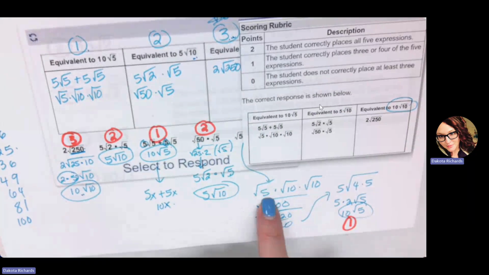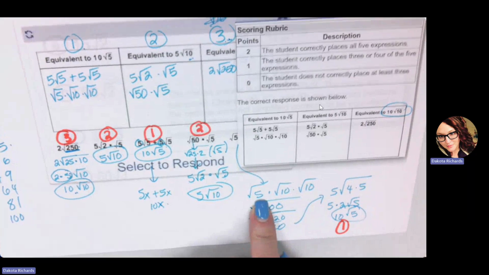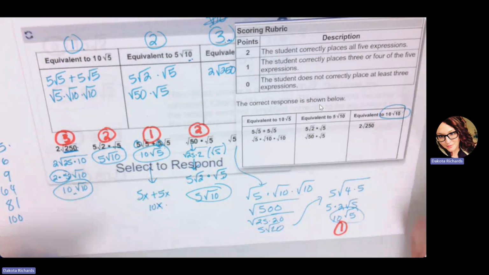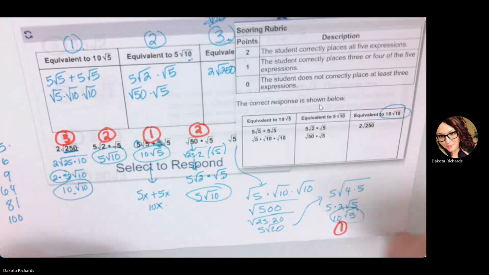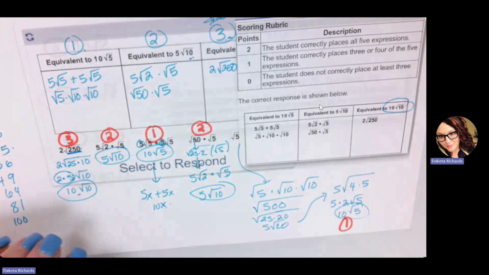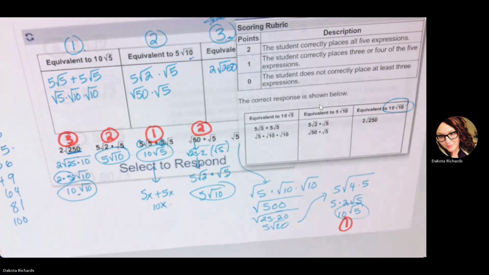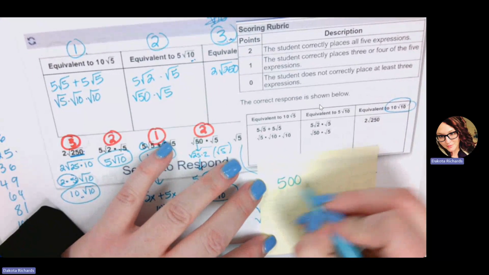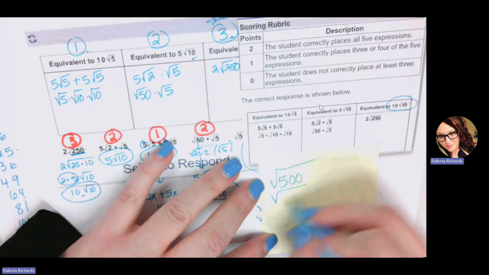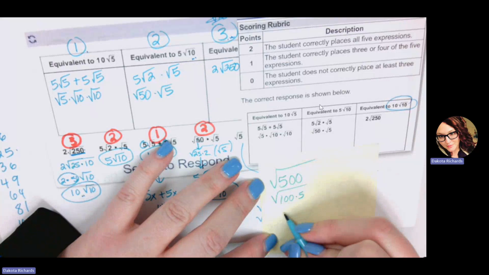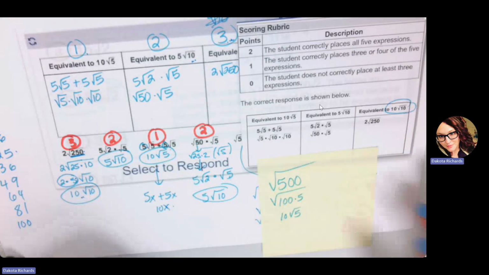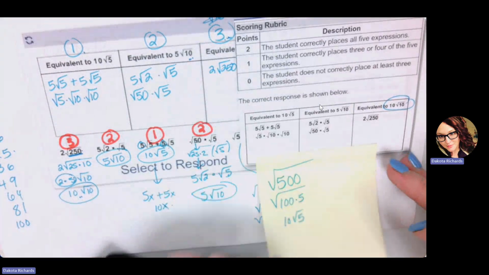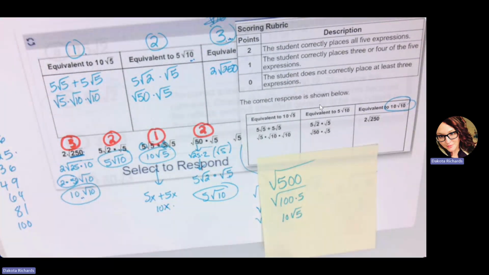And then the last one was this, square root 5 times square root 10 times square root 10, which gives you the square root of 500. There's probably 100, sorry, 100 times 5. You could have done that. Let me show you that one. I just said, okay, 25 times 20. But if we do that, 500, we can simplify this as 100 times 5, and that's just 10 square root 5, which is the same thing as column number 1. That way is easier than what I did down here.